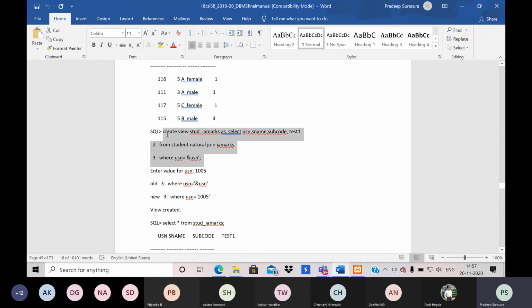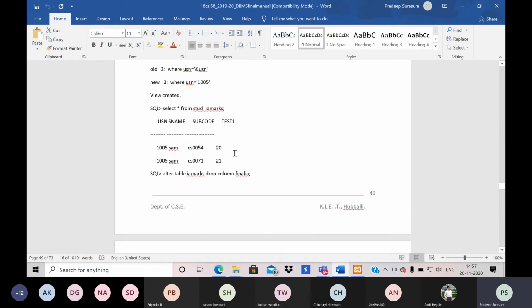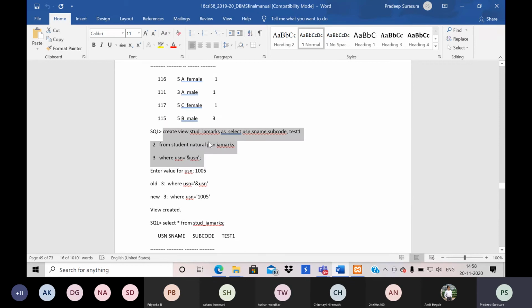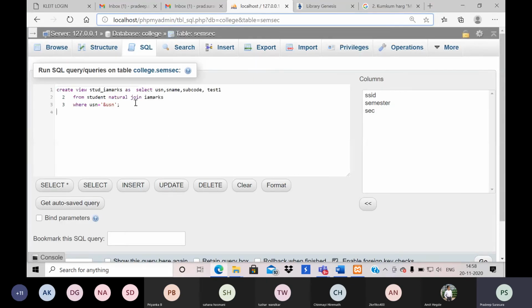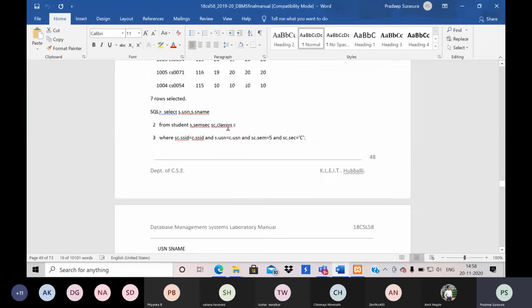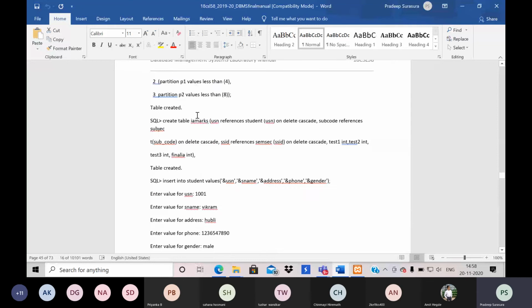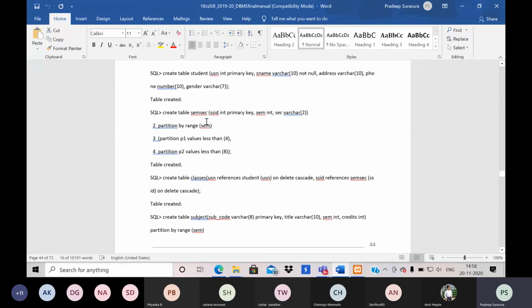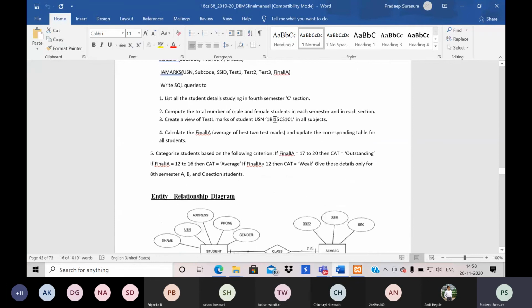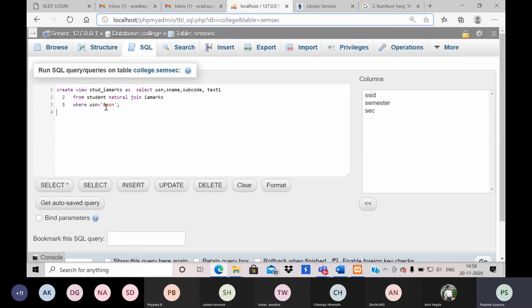So what I made in this query is, okay, for this fourth query I changed something. You know what I changed? According to the question, it is asking for one particular USN. So here for this USN only the marks should be displayed. According to your query, I need to display the test marks of this USN. But what I created is that the USN will be asked dynamically. So whichever USN you try to enter here, that particular USN value it will prompt. So that's how I had written the query.